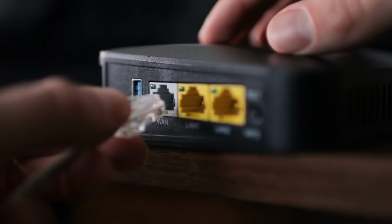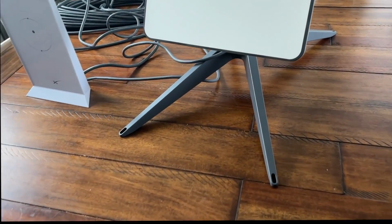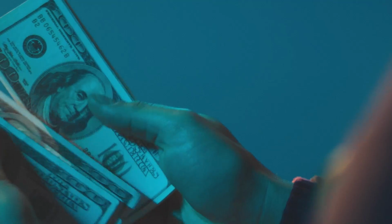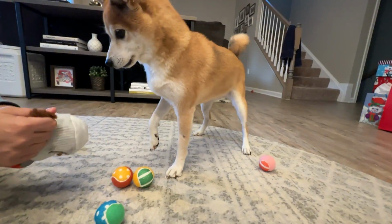And you know, I need hardwired internet. I know there's things like Starlink and things like that, but you know, this is my lifeblood with the mining farm, as well as just with the VoskCoin YouTube side of all of this. So very excited to get a better internet option out here, as well as probably going to be a much more affordable internet option out here. But you know, we'll see. I don't want to get my hopes up and they either say no or their bill is somehow even worse, because for some reason they think it's okay to bill you for the infrastructure and then bill you indefinitely for the service as well.